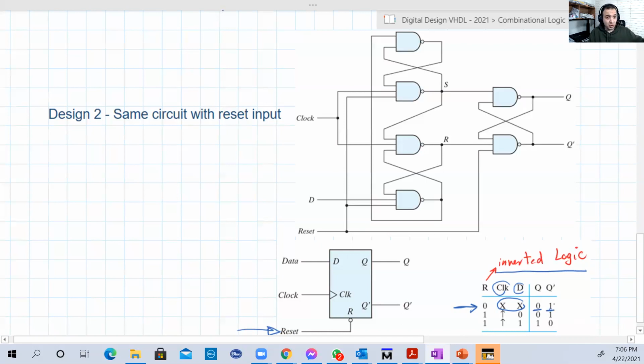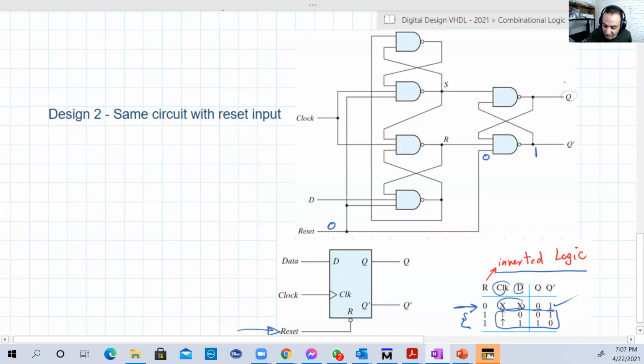Can we design it in the opposite way? Yes, you can. You can design it so that when the reset is 1, Q is forced to be 0, and of course Q bar should be 1 because they are complements. And then when the reset is 0, the circuit will do its function; it will be a positive edge D flip-flop. Let's check that. If we put 0 here, we should see 0, 1 all the time. So 0 on that NAND gate: 0 NANDed with anything will give you 1. That's basically the second output here. So now you should just see 0 in Q.